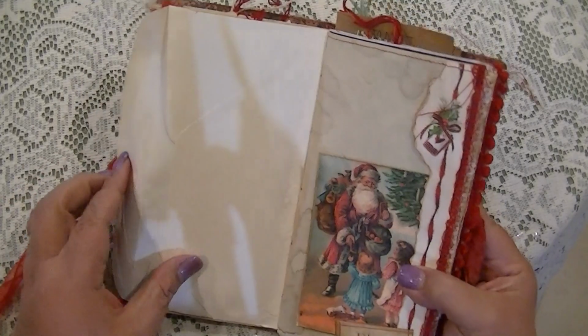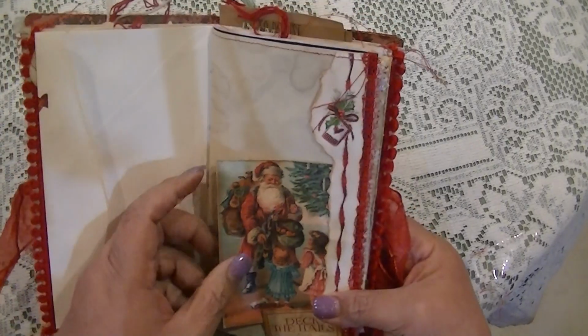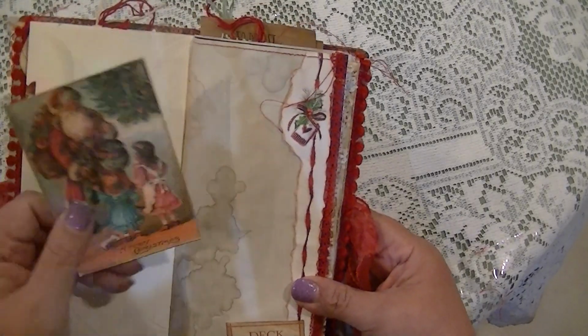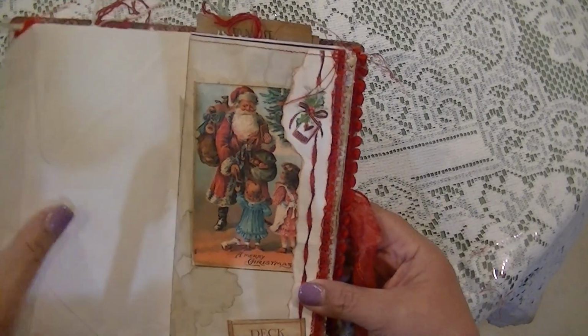So, you know, I know sometimes people want to save things. So this is the envelope right there. And this is a border tuck. As you can see, it will stand by itself. And here's a printable. And you can just add it in there and it stays there. And it says Deck the Halls.